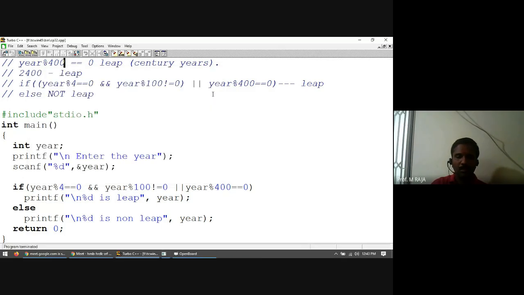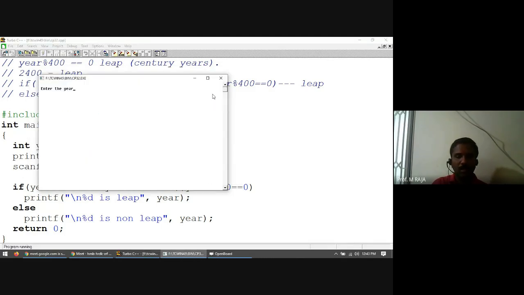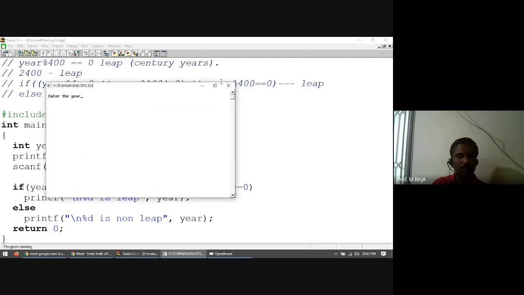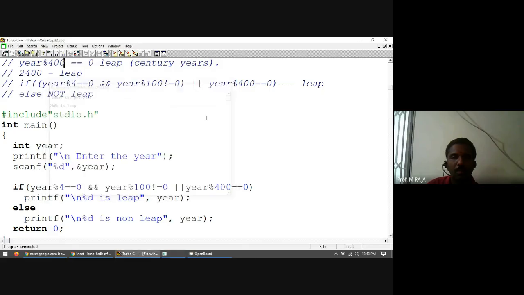Then control F9, enter the year 2400. 2400 is leap. Control F9, 2404. 2404 is leap. Understand this example.